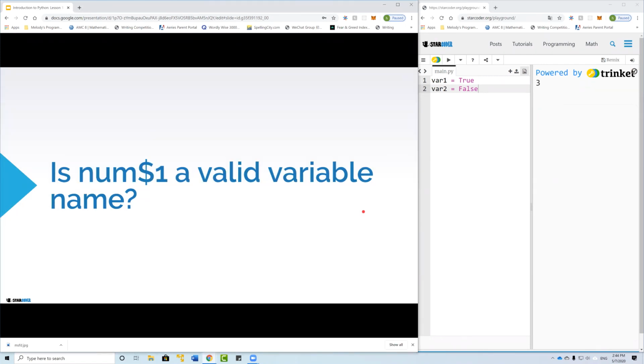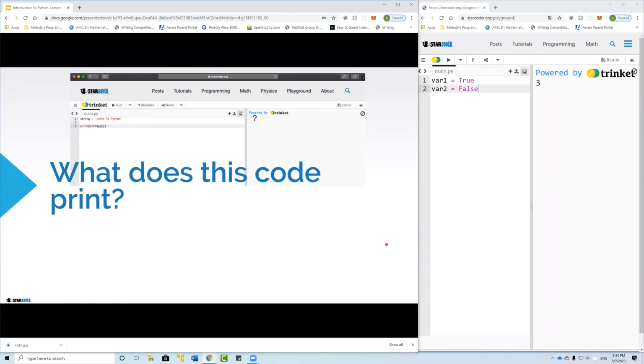What about this one? Add an explanation to why it is a valid variable name or why it is not. Just a couple words. Great, because it has the dollar sign and you can only have alphabet letters or numbers, aka alphanumeric characters. Okay, what about this code? By the way, you can also try and actually run it on whatever Python software you have.